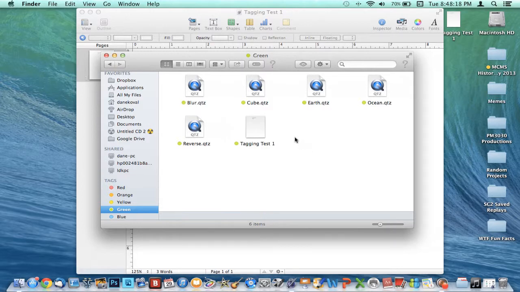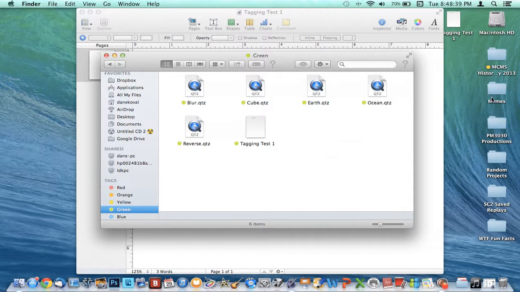You can just save it to tags, and I think you can also rename these tags if I'm correct. Maybe you can, maybe you can't. I'm pretty sure you can name them. I will figure out how to do that eventually. But as you can see, now I'm going to mention some maybe small differences.